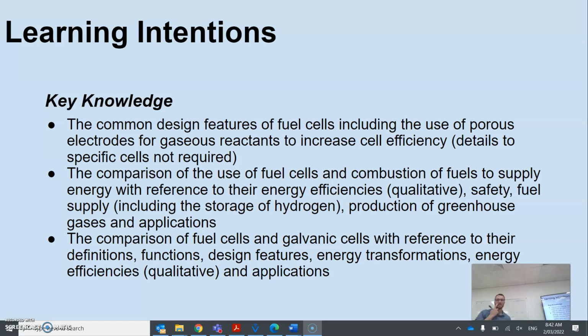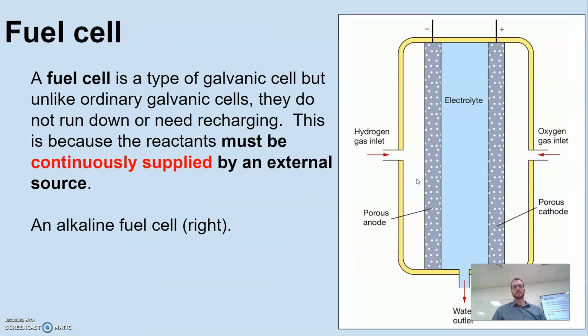Comparison of fuel cells and combustion of fuels to supply energy, production of greenhouse gases and applications. So that comes up again. Comparison of fuel cells and galvanic cells with reference to their definitions, functions, design features, energy transformations and energy efficiencies and applications. So qualitative in terms of energy efficiencies, right? So I mentioned that when we were talking about the energy density of all of our different fuels, whatever it was, 2 weeks ago. So that you don't need to know specific values, right? It's about comparison of them. Same thing here. Energy efficiencies is about comparison.